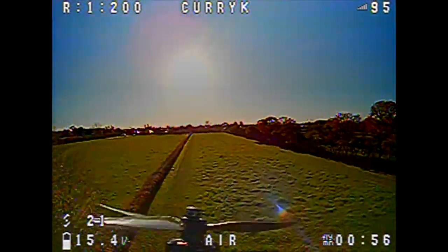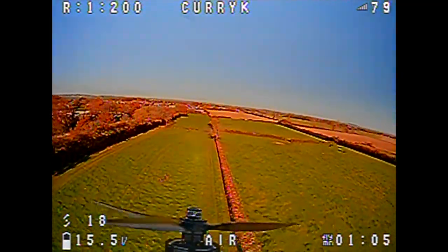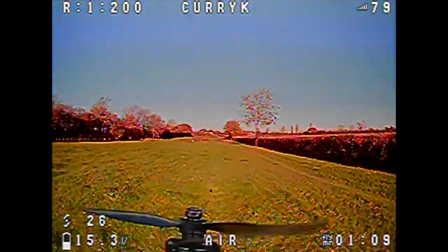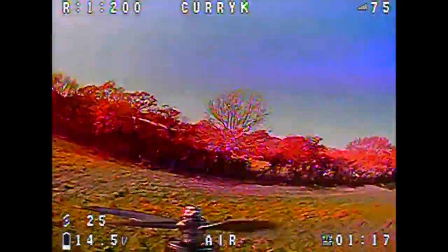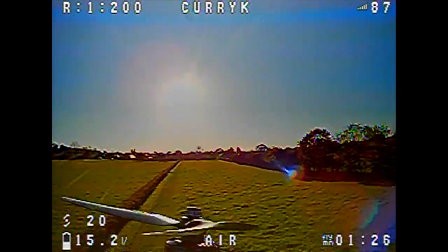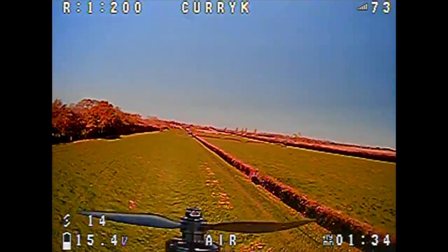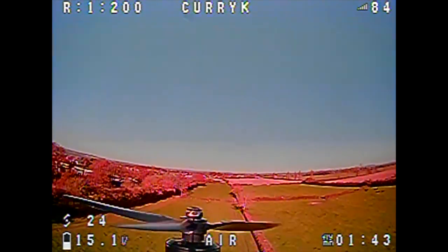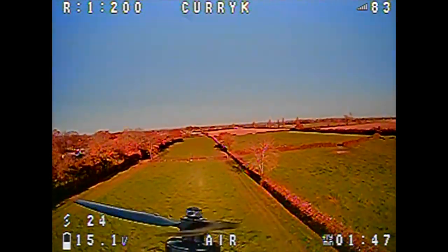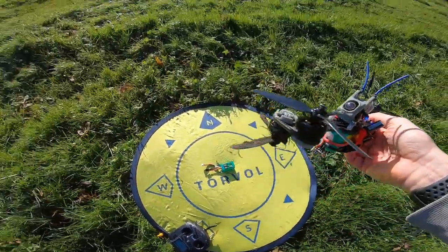Did you see that sudden movement? It seems that everything's fine, but when I go into a turn and coordinate yaw and roll, something causes the flight controller to think the attitude has been lost, therefore it increases power to another motor. This then has a chain reaction where the other motor thinks something's going wrong and boosts power too, and before we know it we're shooting up in the air. The times I've done those coordinated turns it's suddenly shot up, almost going full throttle. If I just yaw it's fine, if I just use roll it's fine - it's when I do the two together that's the problem. Then I was just coming back and had an RX loss - it's come down.